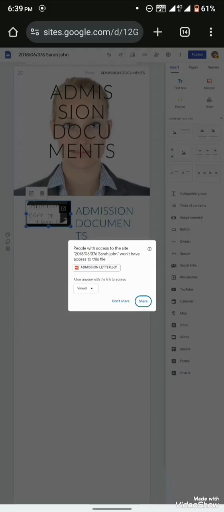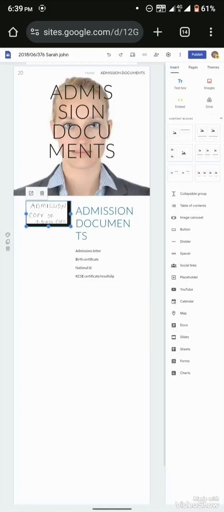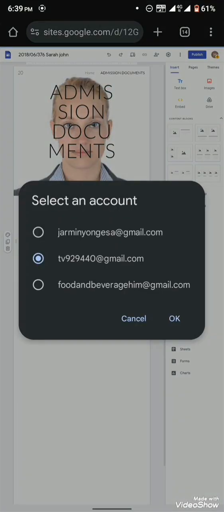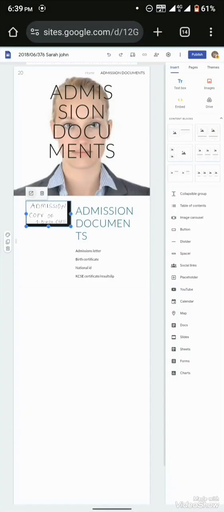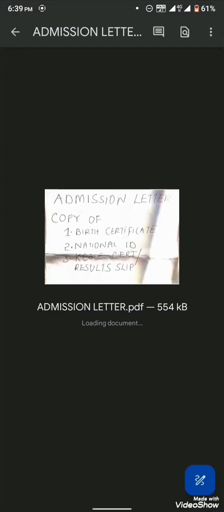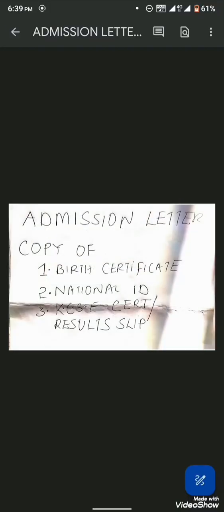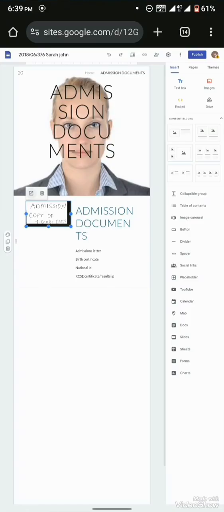So we say we share, so that when your lecturer or your trainer is looking at it, he or she will just tap here and you will see what is in your document. For example, this one, it will be able to open the document. So this will be a copy of the admission letter, because we have allowed it to share. So we move backwards. We're done with that page.